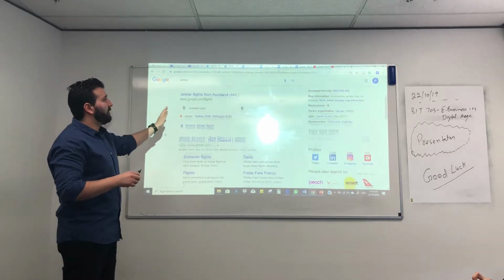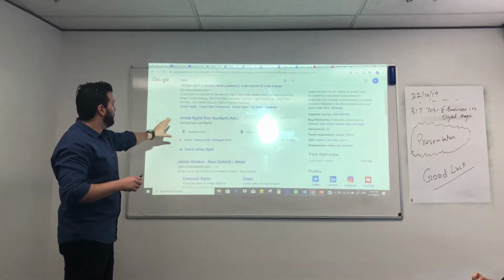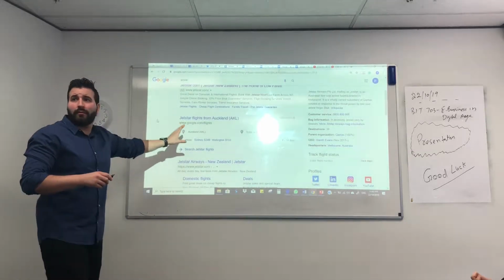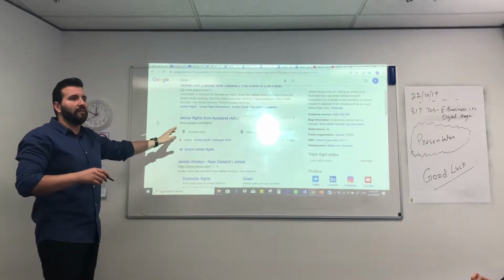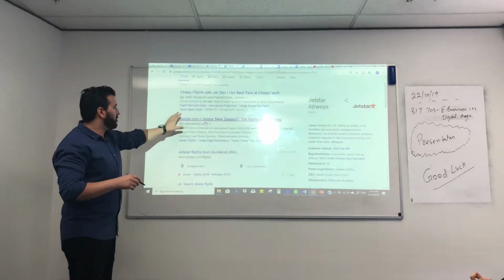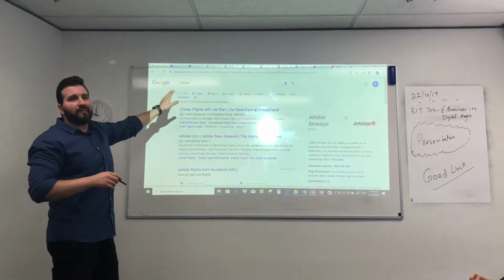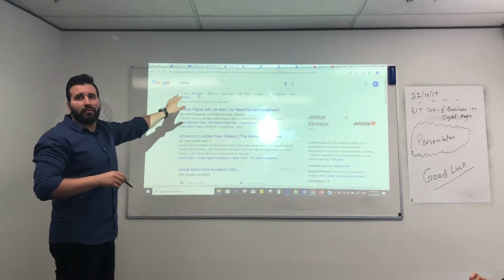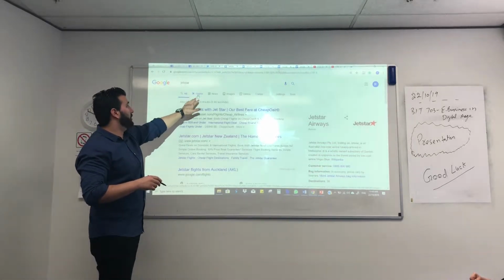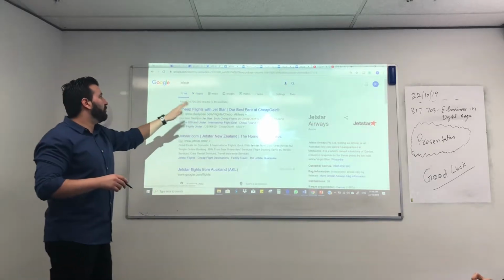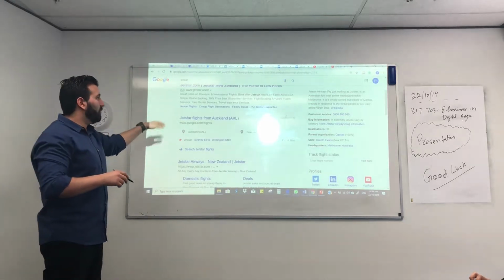You have all the different features. For example, scroll up, please. So here we've got this. This is a specific tool for flights. When you search for an airline company, Google shows this feature, flights. When Google figures out that what you're looking for is an airline company, this feature appears, and through it you can see many other things. You can track your flight, you can see the times, dates, and how it's going.